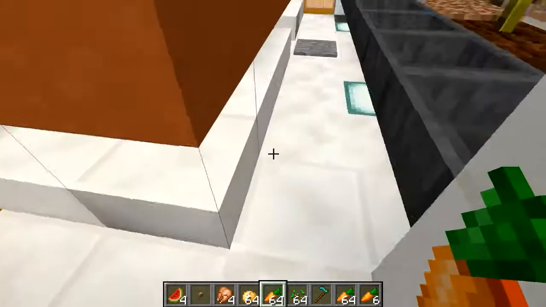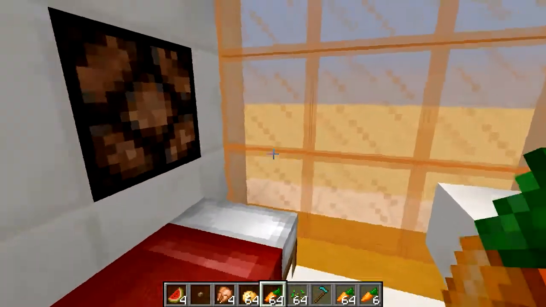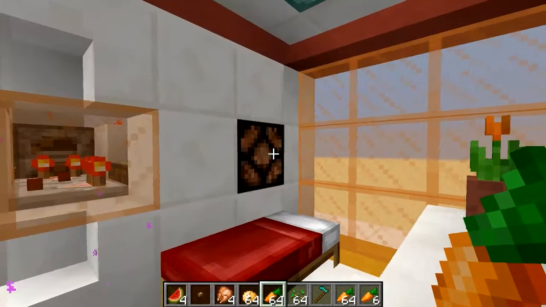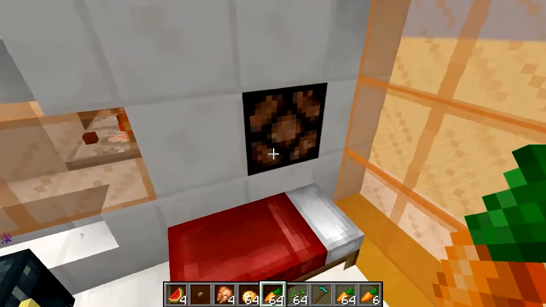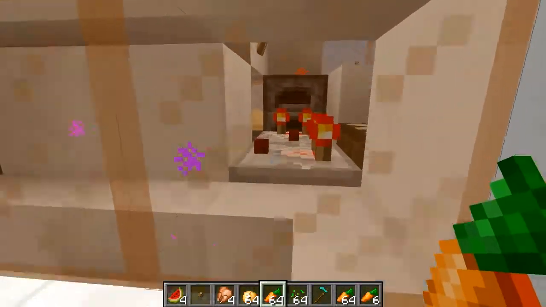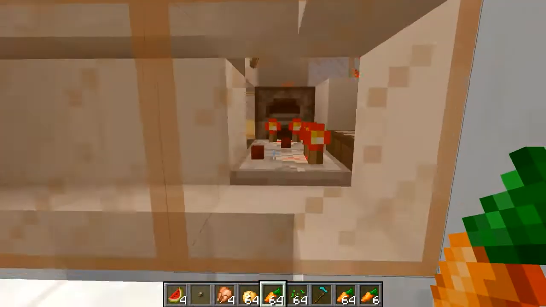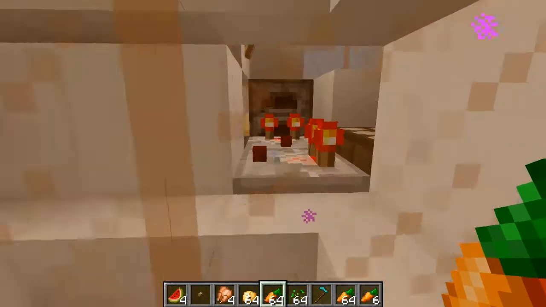And again, we have our drop shaft, and then just a pressure plate. This will take us into the bedroom. Now here we have a bedtime detector, so as soon as you're able to sleep, the light will come on and you can hop into bed. Now this was also made by Mumbo Jumbo. There will be another link for that. And as you can see here through the glass, you can get a glimpse at the chicken farm over there, as well as the bed detector right there.